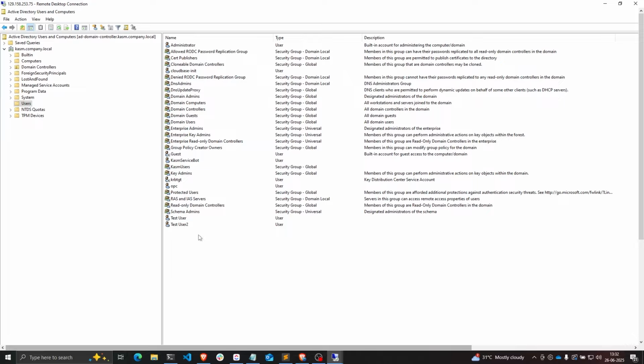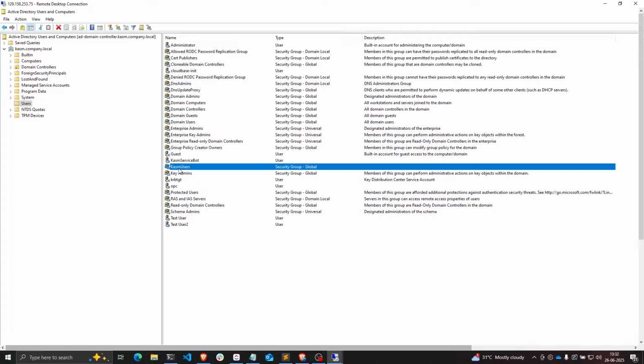And the reason why I'm grouping them together is so that I'll be able to give them the necessary permissions so that they can RDP into the Windows machines in the Active Directory from Kasm. That's one reason for doing that. The other reason is that I can link this Active Directory group to my Kasm group, so that whenever a user of this group logs in to my Kasm Workspaces, he will be also added to a particular Kasm group, so that I'll be able to manage my Active Directory users on Kasm properly.